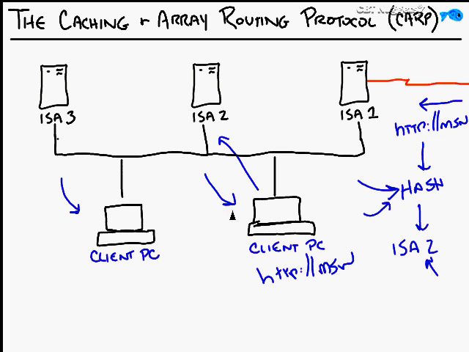This is much faster than maybe sending a query to the default gateway and it having to figure out where to go and return the request to you. You're going to end up with double the load by doing that. If you do not have that script, then it is reduced to that method. You will end up querying a server and it will forward you to the correct server that you should belong at. That's the idea of CARP, and that's why it's so handy to configure the web proxy client to receive that script from the ISA server so it can do the hashing on its own.